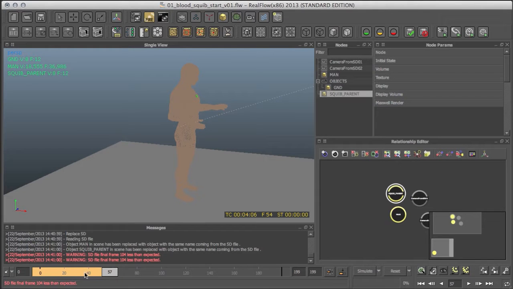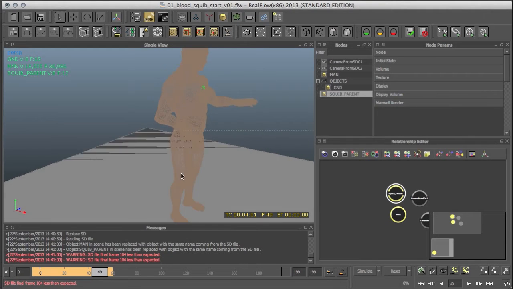And why do we need that? Well, it's always good to have a pre-roll on your simulation, sometimes when you need to have areas of simulation pre-roll that allow you to do some sort of fluid build-up or some sort of rest state before you actually start the shot. This will become apparent when we start doing the simulations why we're doing that on this shot.